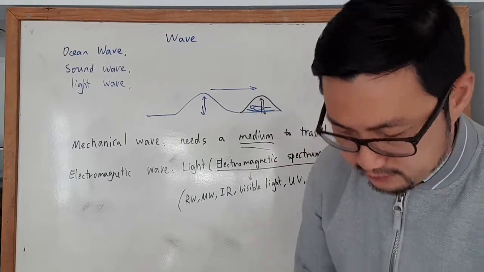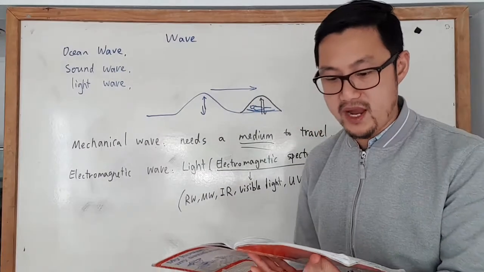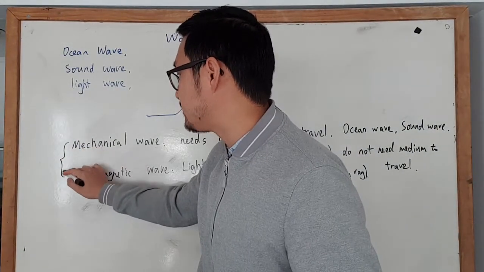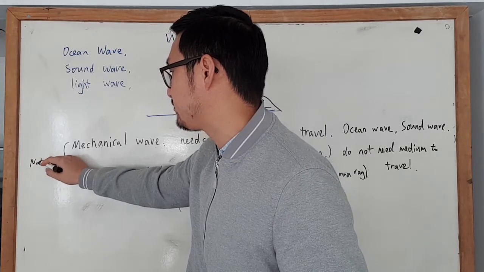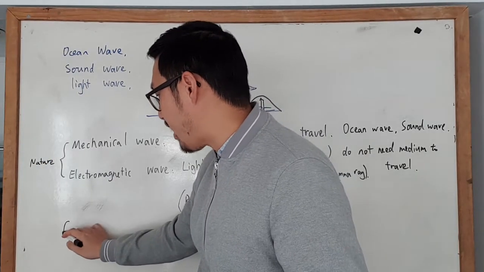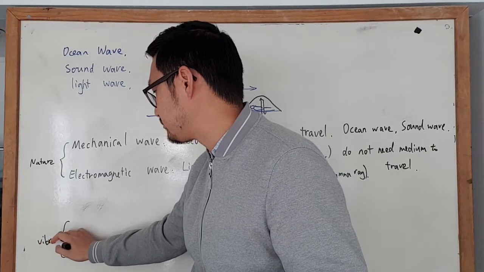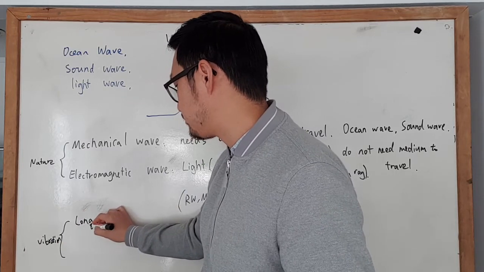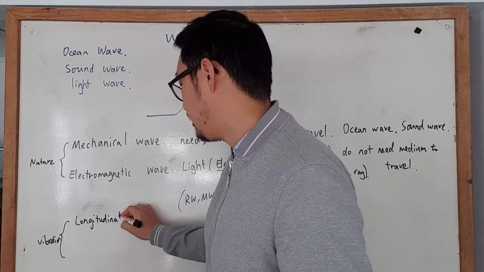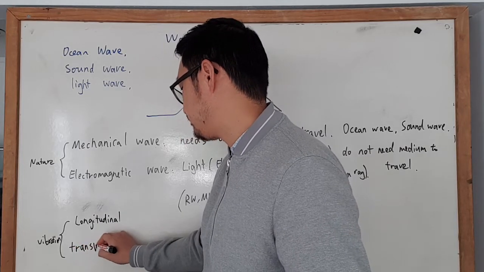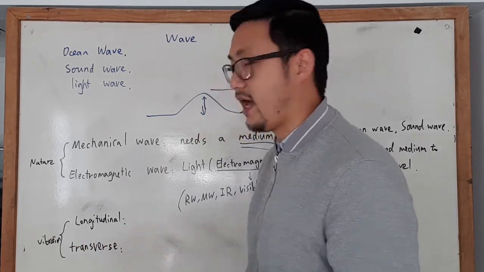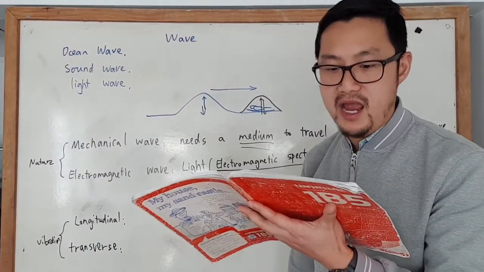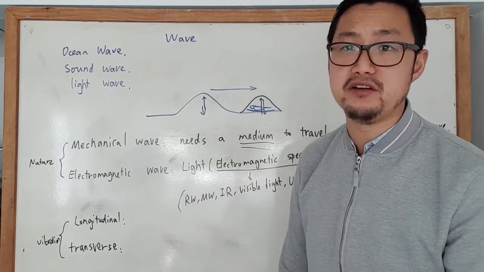All right. So then the next one is we have two types of wave. One is called longitudinal wave, and one is transverse wave. These two wave types are separated by the nature of the wave. Okay, and now we have a vibration. According to the vibration, we can make it longitudinal and transverse. So longitudinal and transverse wave, one is vibrating in parallel and one is vibrating perpendicular. Okay, what does it mean?